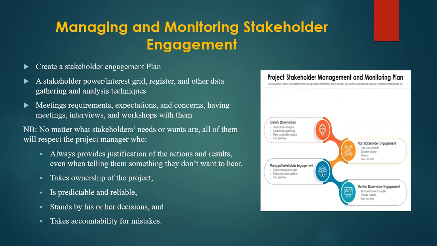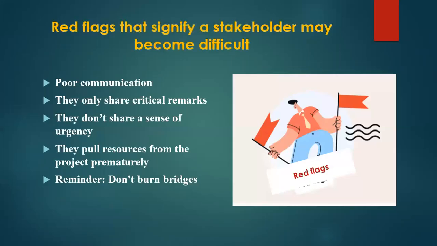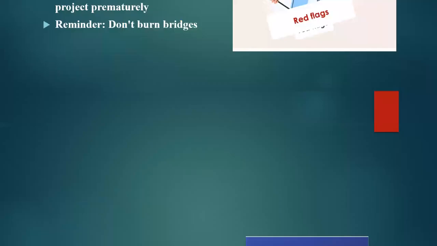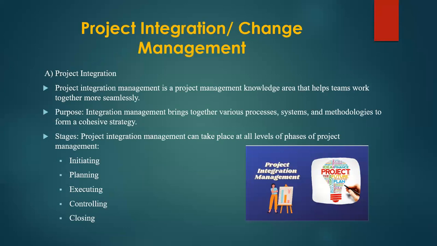As a project manager, you will be respected by these stakeholders based on your judgment, predictability, and reliability, as well as decision making. There are some red flags that as a project manager, you can notice that a particular stakeholder may become difficult, such as the manner in which he or she communicates, shares critical remarks, don't share a sense of urgency.